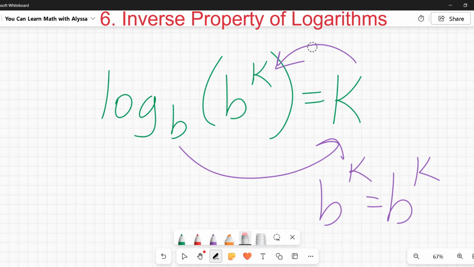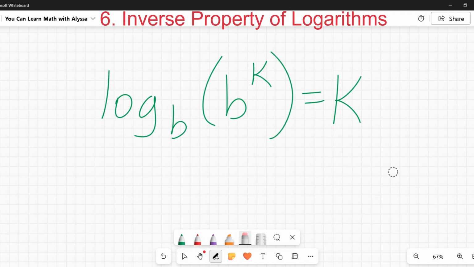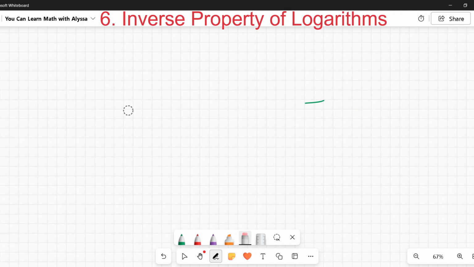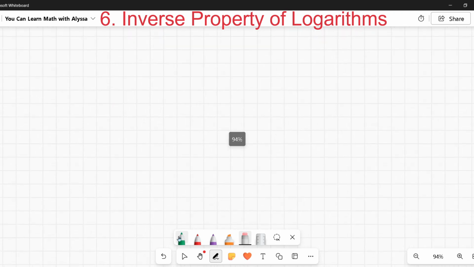Yep, that is true. I don't know. Whoever discovered this, I think, got to slap their name on it and say, like, I discovered the inverse property of logarithms. Like, dude, you're just saying that x equals x. B to the power of k is b to the power of k. Like, I think we all knew that. Logs bring out my snark. I'm not a fan of logs. I know, I'm just not.